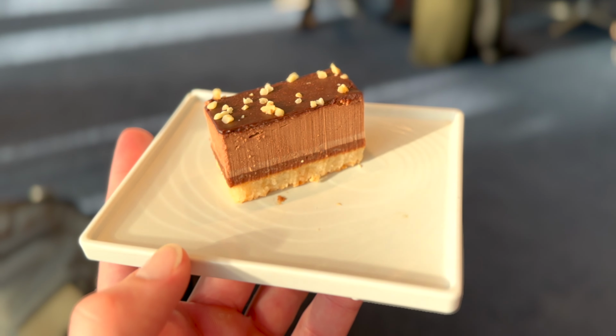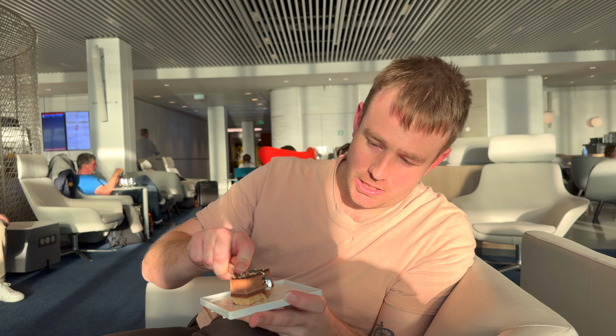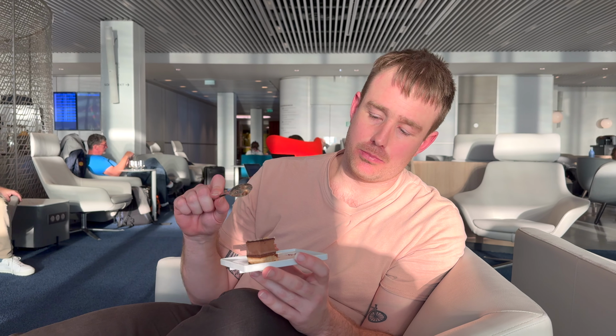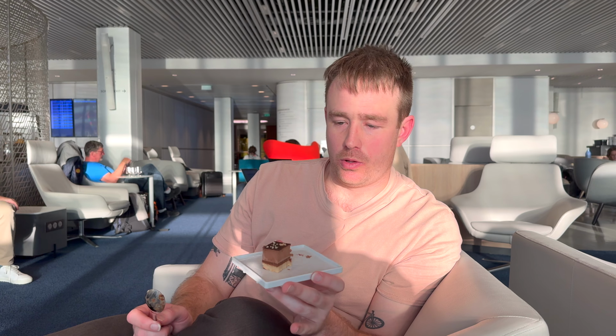This is the signature dessert from Air France. It is a chocolate mousse with a biscuit de gour, and I'm gonna have a try. Cuts quite easy, goes down the hatch even easier. It's smooth, it's chocolatey, it's moussey, it's a signature, all wrapped up in a very well-shaped cube. We've gone one step up, but I'm sure that the next airport is going to be more promising, so stay tuned.